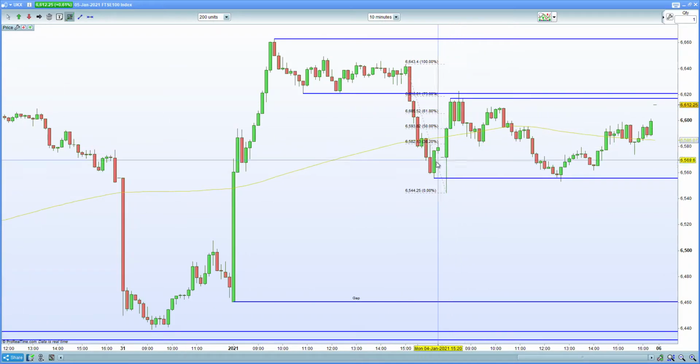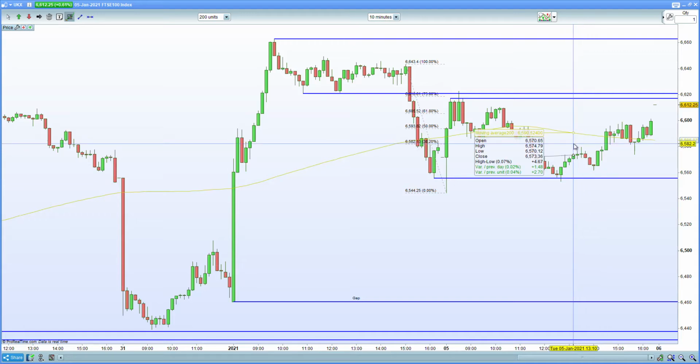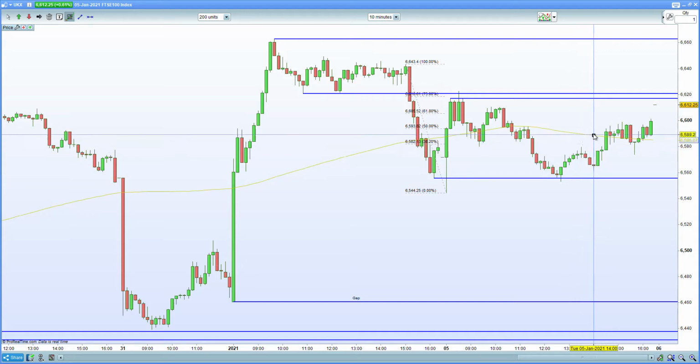Initial rally, a potential short squeeze on the back of that. Then the markets sold off on the back of fears regarding lockdown, keeping the lid at the fib 75%, where previous resistance equals support on the FTSE 100. We then made a potential double bottom before we started to rally on the back of Mr. Rishi Sunak's 4.5 billion stimulus. That certainly helped, and talk of the BOE potentially interjecting with lower rates. That certainly helped the FTSE.